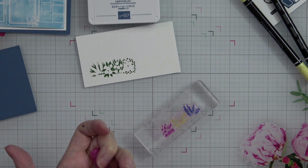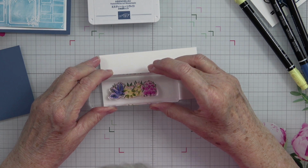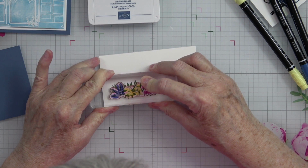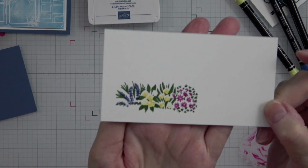And close up your marker. I'm going to huff on this. And then I'm going to line it up over top of my position and stamp. And I'm going to let that transfer just for a minute so that the ink all transfers to the paper. And look at the beauty of our flowers. Look how pretty that is. Isn't that just absolutely beautiful?